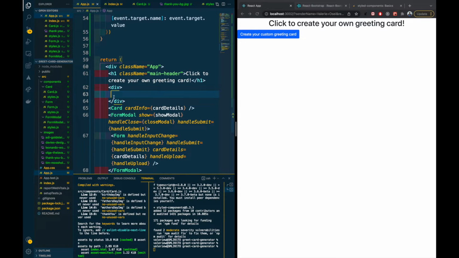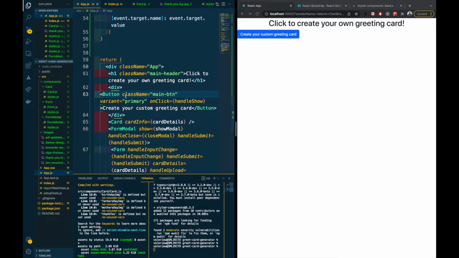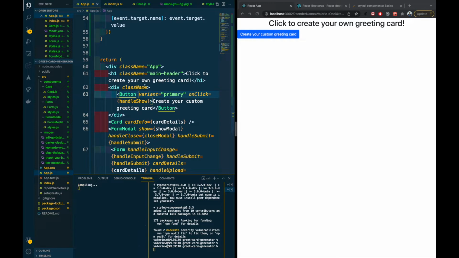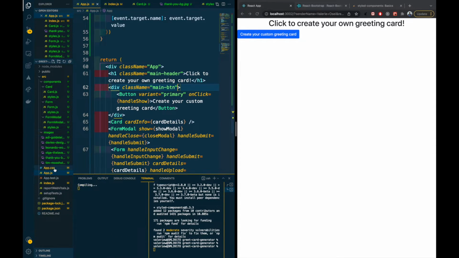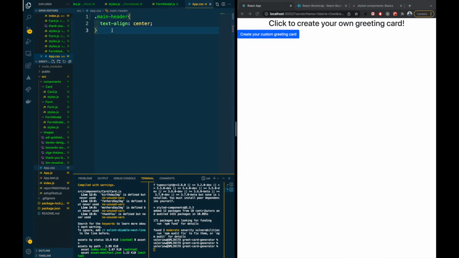I'm going to just indent that. Oh, see, did not mean to do that. There we go. So I'll give this the class name instead. Let me just grab that class. Actually, I'll just grab the whole thing and we'll place it here. And main btn, we'll go into our app CSS and main btn.